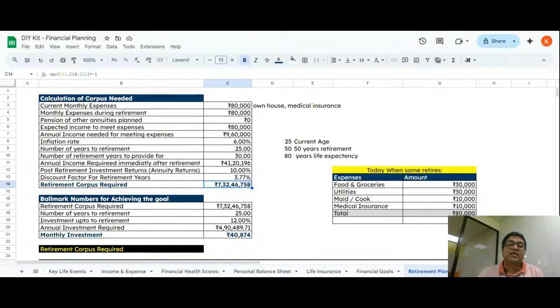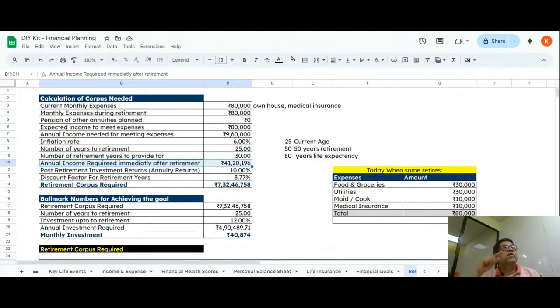What is this? Let's just take this number out here, which is highlighted. 41 lakhs. So 9.6 lakh rupees, after taking inflation into factor, after 25 years will be 41 lakh rupees. Unbelievable. That's why I keep 6% inflation. If you keep 10-12% inflation, then probably we'll be in a situation like Pakistan or Bangladesh. Okay? We're going to get into civil war, so there's no point in having retirement corpus. You'll be hanging upside down, already dead.